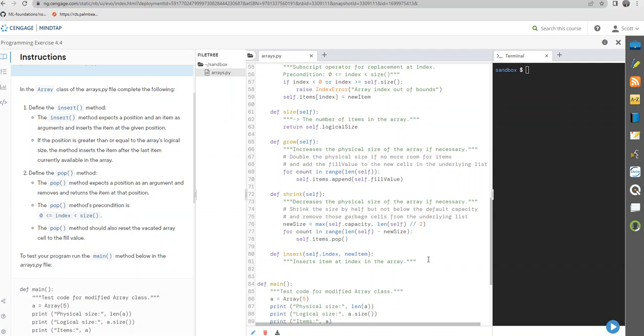Now, beyond that, what else do they say? If the position is greater than or equal to the array's logical size, the method inserts the item after the last item.